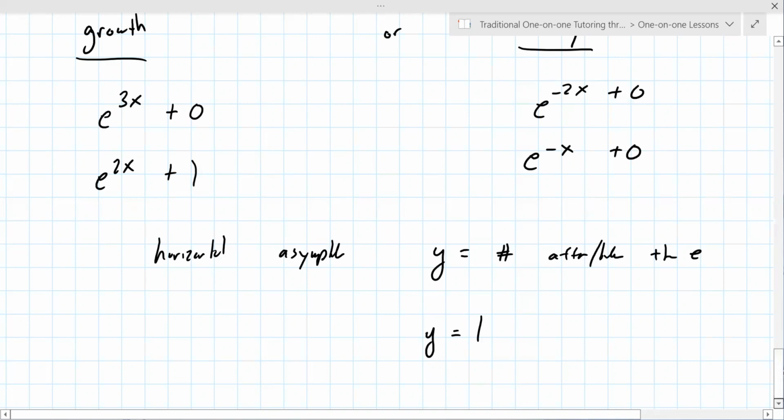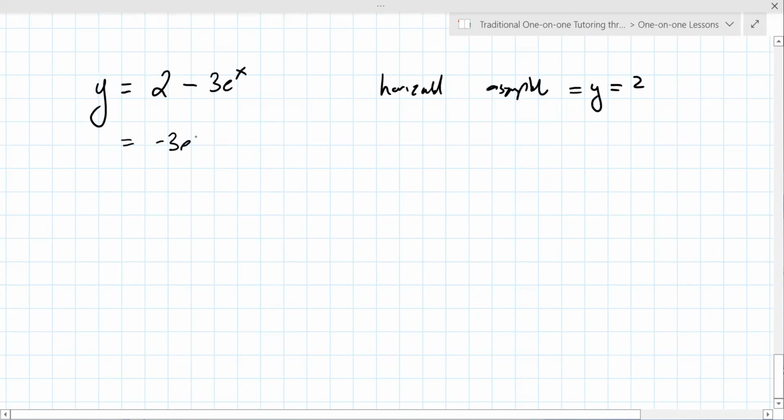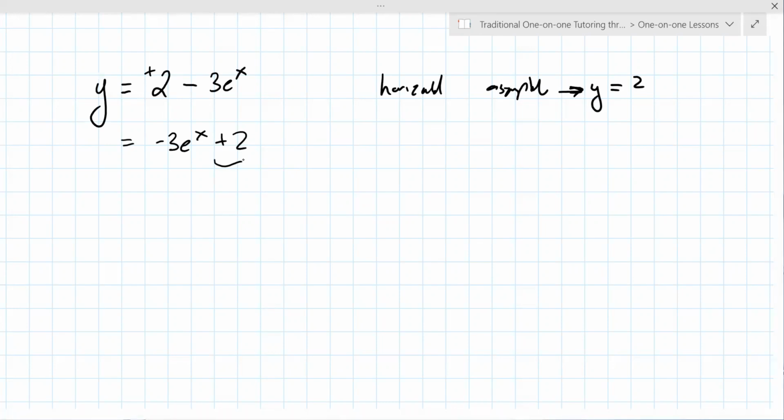Now, just keeping that in mind, there's a couple of other ways I could give you something like this, like 2 minus 3 e to the x, and the horizontal asymptote is y equals 2. Because the other way to write this is minus 3 e to the x plus 2. And then you can see it's that number over here to the right. But you're not getting that. So I don't want to push that any further than this, because I don't know that you will see any more questions like that.